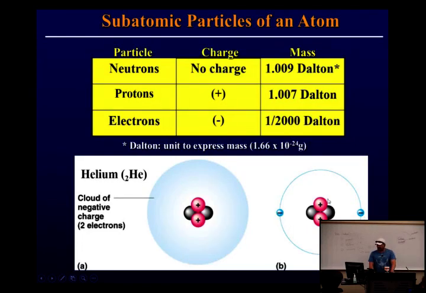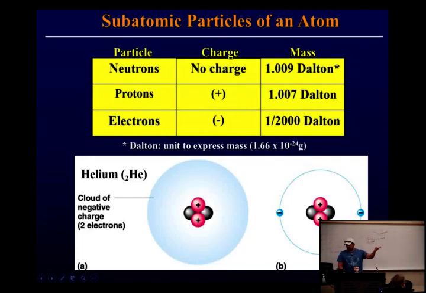This is helium, so it has how many protons? 2, and so the artist drew 2 plus charges. That's correct. How many neutrons? Well, what's its mass? 4, so 4 minus 2 is 2 neutrons, and those are shown in black, so that's correct. And because it's electrically neutral, if it has 2 plus charges in the nucleus, it needs 2 minus charges, so that makes 2 electrons. So this is a typical helium atom, and these electrons spin around it.